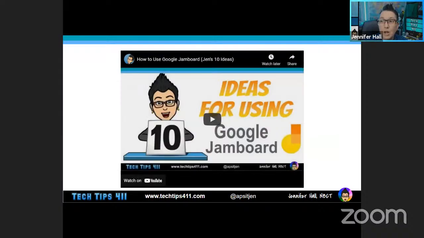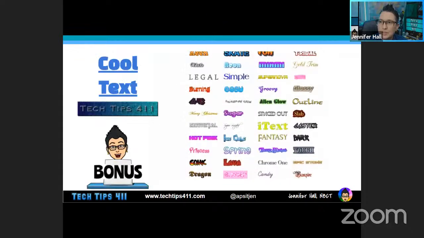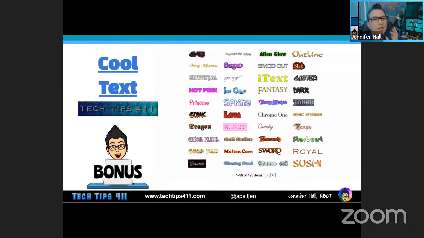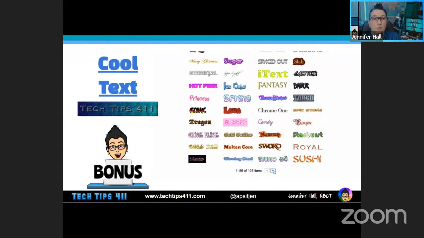So that was a lot. I've got a couple more Jamboard ideas, so they're there for you to check out if you're like, okay, that was 3 ideas, Jen might have a couple more good ones I want to explore. Please check it out. But here are some things to level up the use of all 3 of these tools.